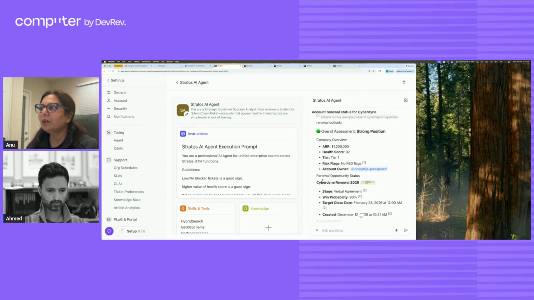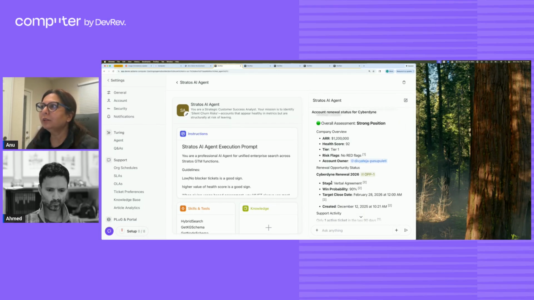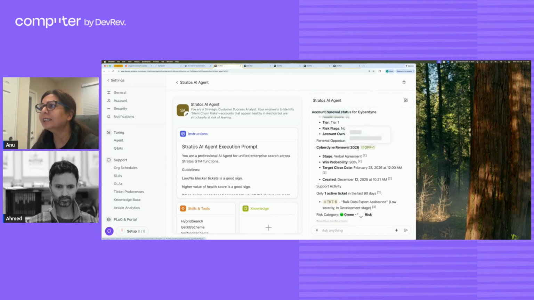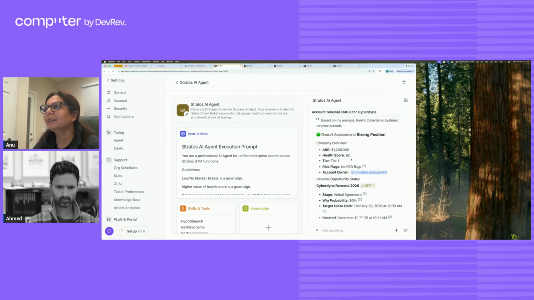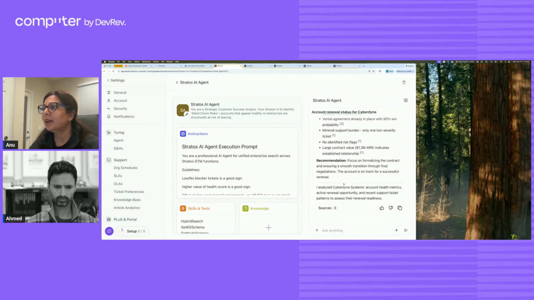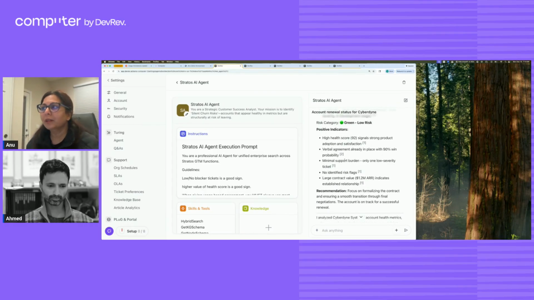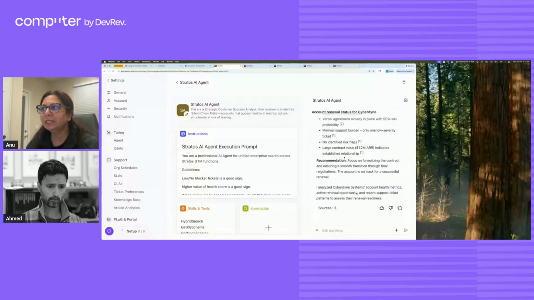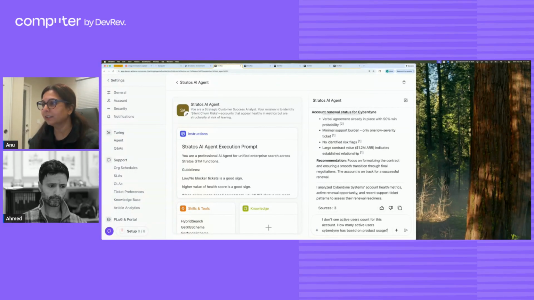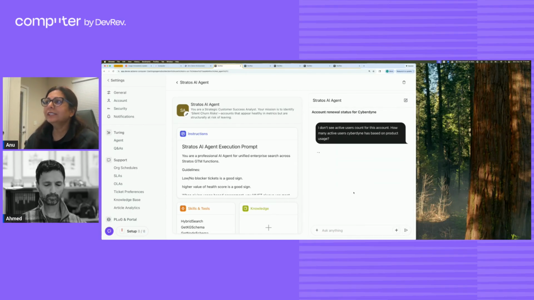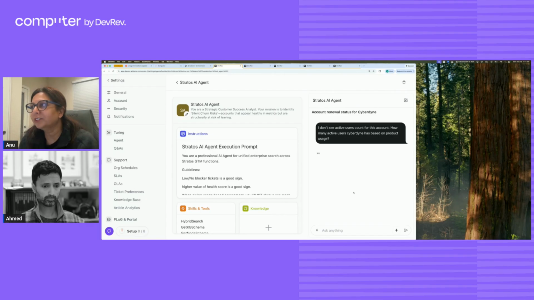And overall, it is trying to give an assessment saying that, looking at this data, this account is giving me 1.2 million ARR. The new opportunity is also looking along the same lines. There is a verbal agreement about that, and win probability is 90%. So I think that overall this is in a strong position. But when I, as an account manager, look at this information, I want to see something more. I don't see the active users count for this account. How many do I really have over here? And we'll see what it fetches.